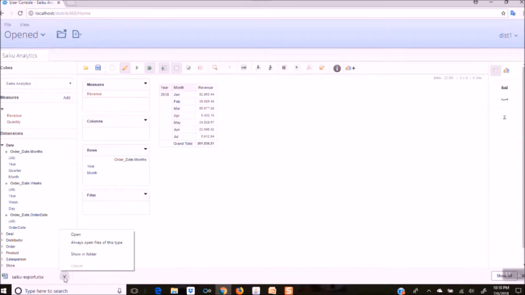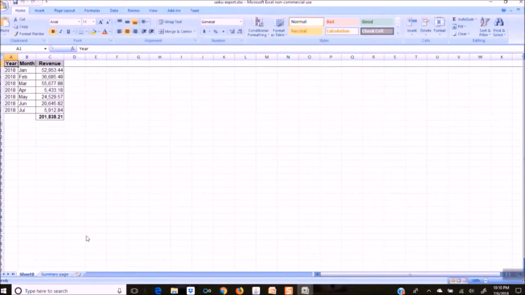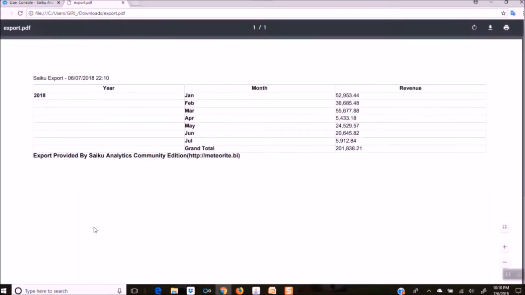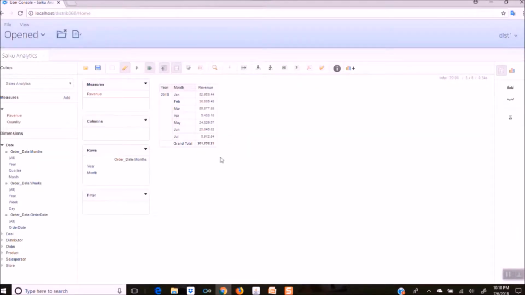This is more tabular data. Some customers might want to go into Excel and work on it further because they're more comfortable with Excel. So this is one way in which you can take your data and go to Excel and do your work. The other thing is you can also export it to a PDF. So that same data got exported to a PDF. Those are two other nice features. As you do your analytics, those can come in handy. Let me reset this.